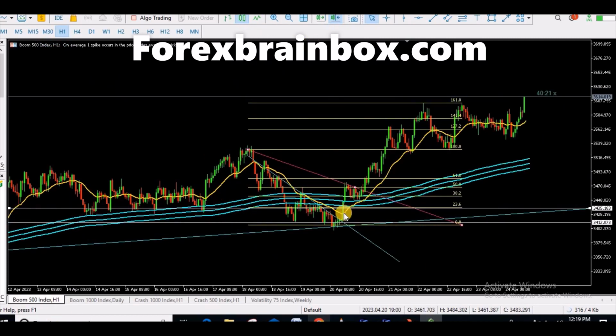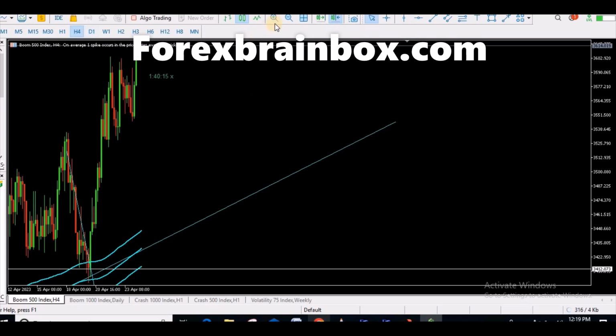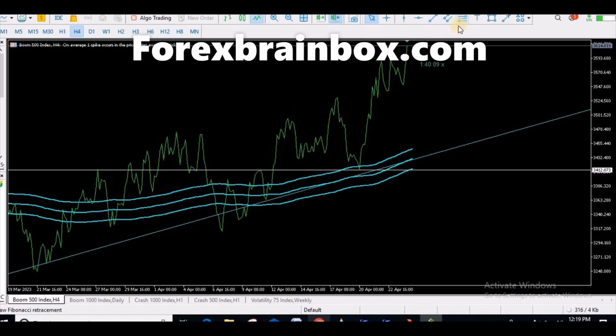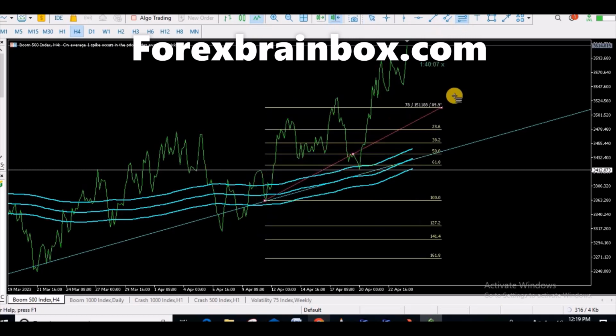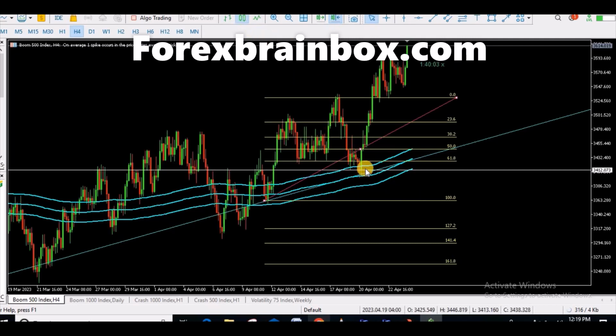Like I said, I forgot to draw my fib here. I really need to see how the fib does right here so that you will know. Okay, so I'll draw my Fibonacci from here to here. As you can see, price was exactly at the Fibonacci 61.8 retracement zone right here. So you see, guys, we are still on the good side. So this is how to trade boom and crash.